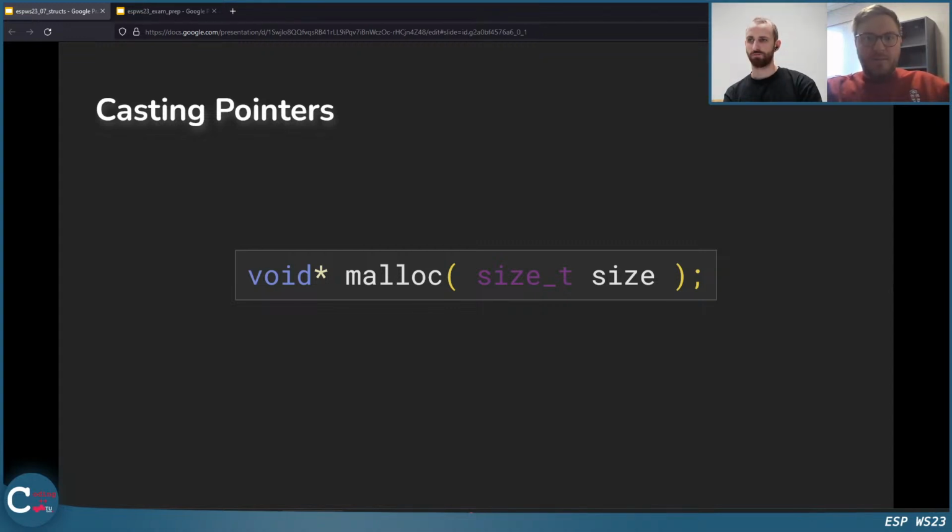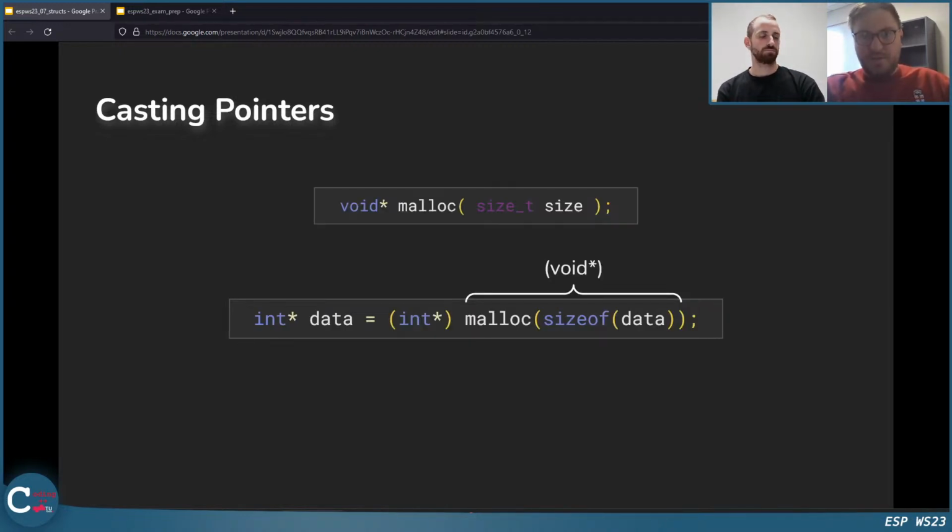So I have here the function prototype of malloc, and this is from the documentation. What we expect from malloc is that it returns a pointer. We talked about that last time. But what it really gives us is a void pointer. And as we know, void means arbitrary or nothing or whatever. So what we actually get is the void pointer, and we could cast this void pointer. We just show you that it is possible, and this is a way to do it.